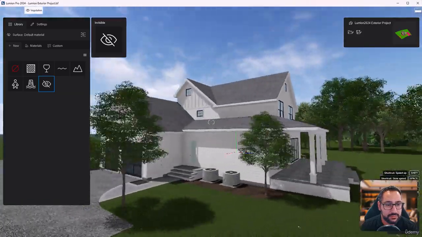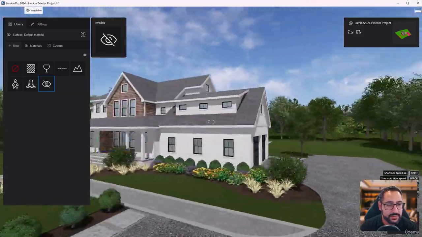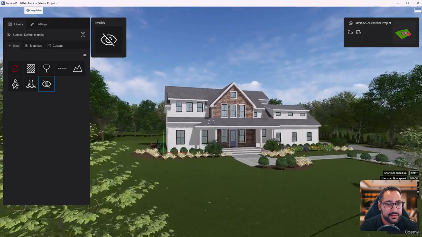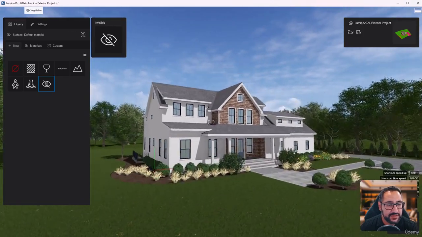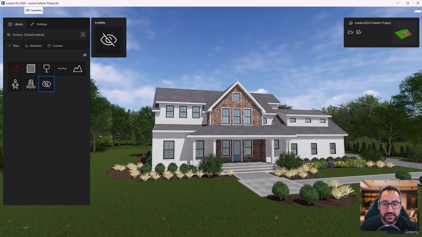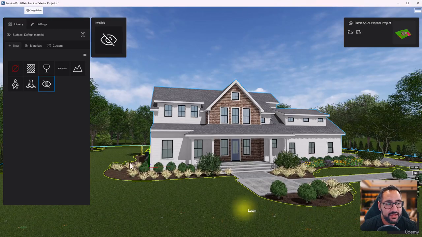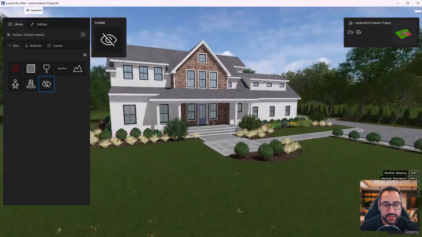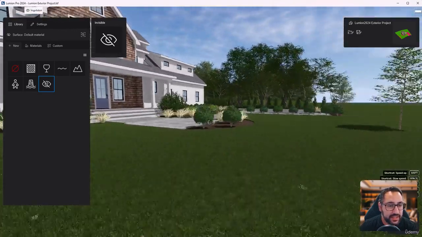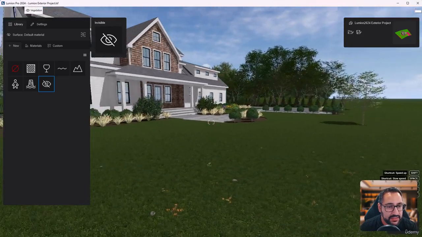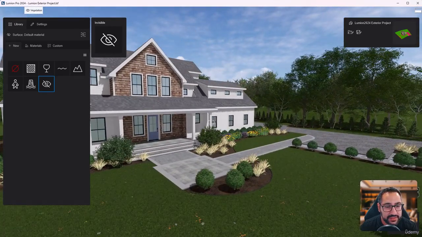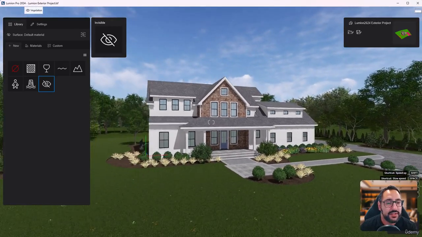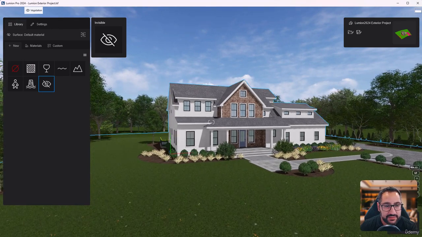All right. Perfect. Okay, great. So that's all there, and that was that for the vegetation. That was not bad at all. And now with that invisible material, it won't appear, it won't render. You will get this little half-tone hatch you can kind of see. That way you know it's there, but it's not really there. It's not going to render, which is great. So I'm going to hit save changes.